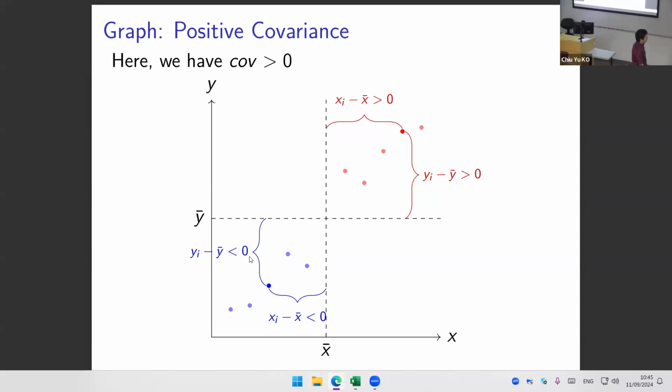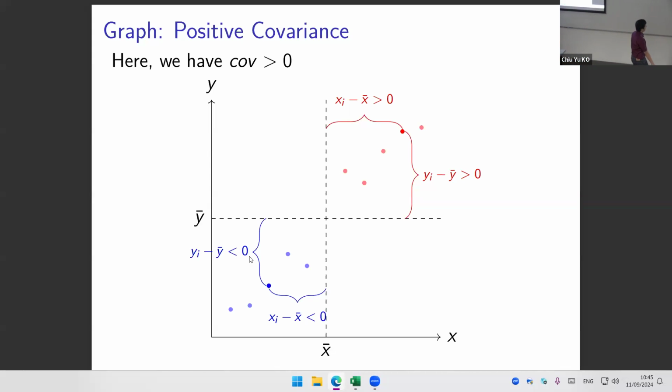That means every observation on the right-hand side of x bar is bigger than the mean of x, and on the left-hand side is less than the mean of x. Above the horizontal line is above the mean of y, and below is below the mean of y. So if you are in the upper right region, which is the red here, you have x above x bar and y above y bar. In that case, covariance takes the product of these distances, and both are positive. Positive times positive is positive.